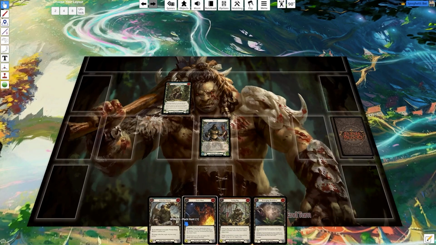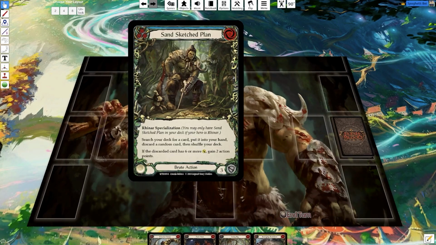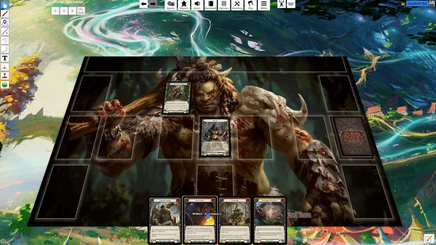So now we have to think about this card. We have to think about Sand Sketch Plan as a card where it's giving us 4 possible 3-card hands, and you want to find the card to tutor for that makes it the least awkward, basically, if you either lose it or if you get it. So what I mean by that is, let's just do it. It's very easy in Tabletop Simulator. What happens if we lose that? What if that's the card we lose?